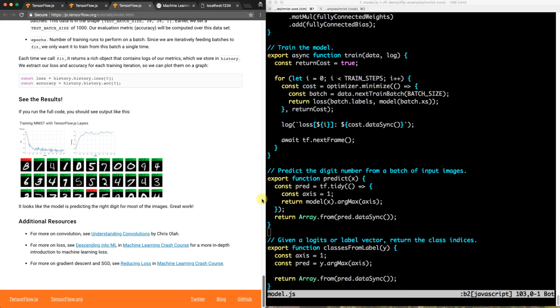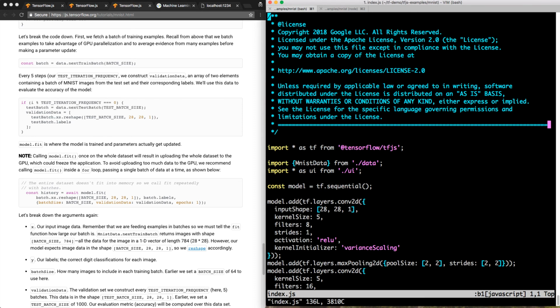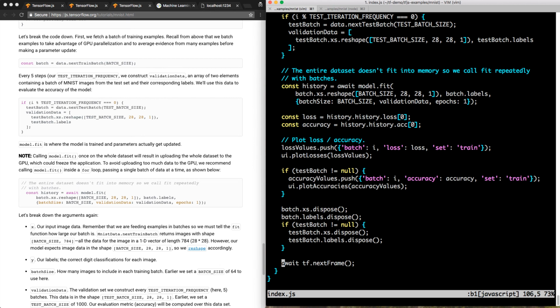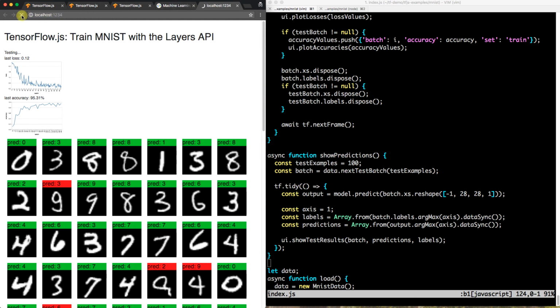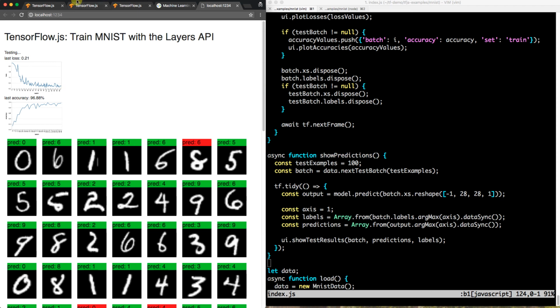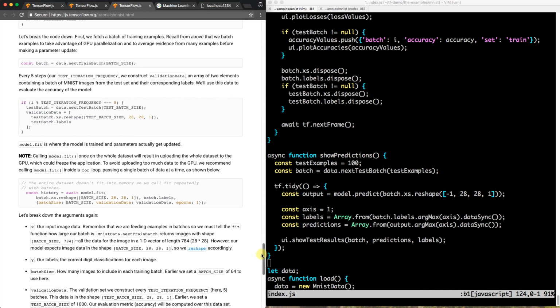Even though there's still a lot of code, we're using a higher level model API to do this. Yeah, I mean, this works. I didn't really have to do anything. I don't know if I would be able to do this not following these instructions. The nice thing about this example is it runs and I can see what's going on. But I don't know if I can go off the rails here. This is all pretty dense stuff.